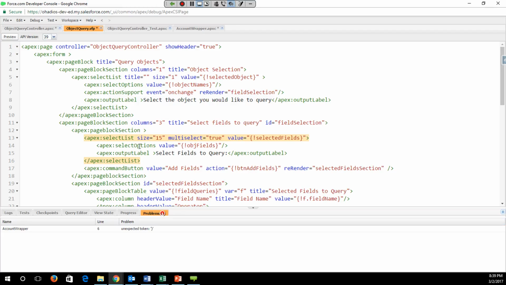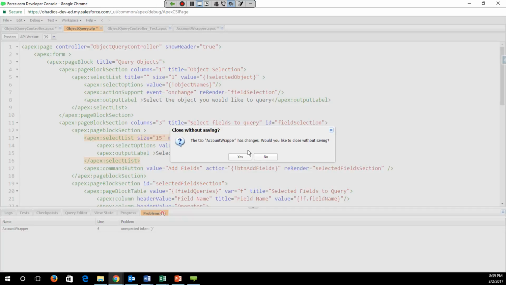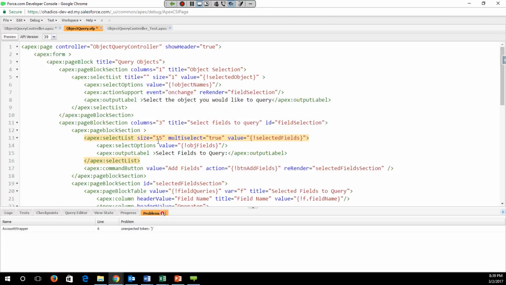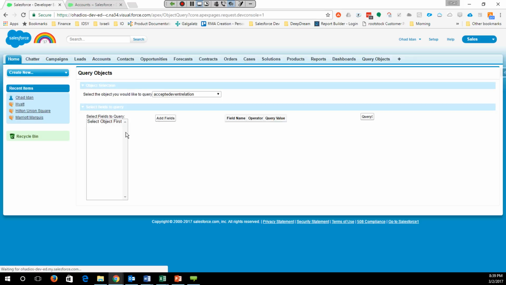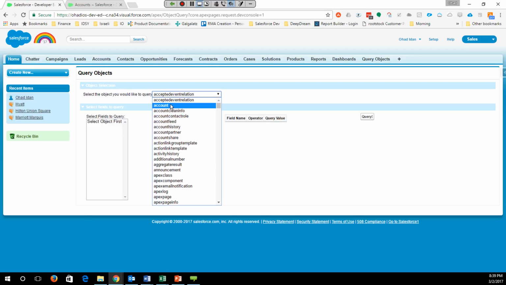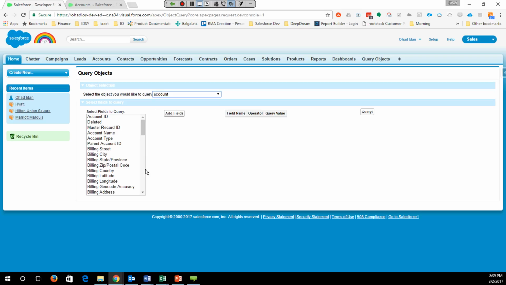What did I break? Oh, this thing. Okay, it's saved. So this page automatically gets refreshed. And now we have a list of 15 fields here. And so as far as what happens when the page loads, all that I've changed so far is this.